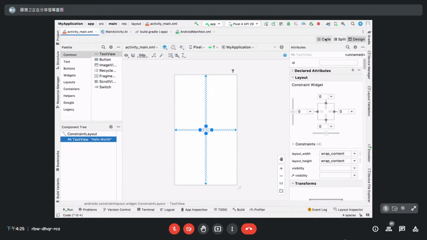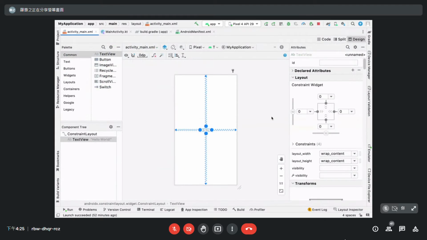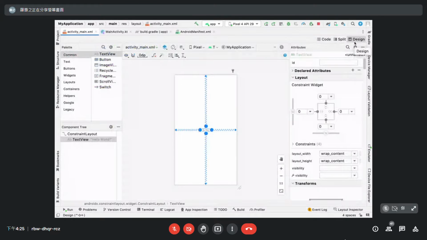We can either write the code in code mode, or change to design mode to visually design our layout. So for visual design, switch to design mode. If you want to write code, like writing an HTML web page, switch to code mode.